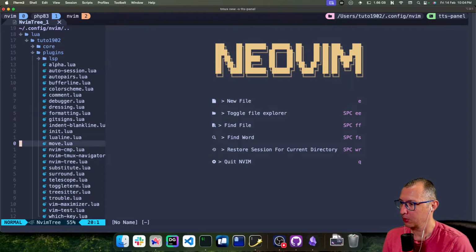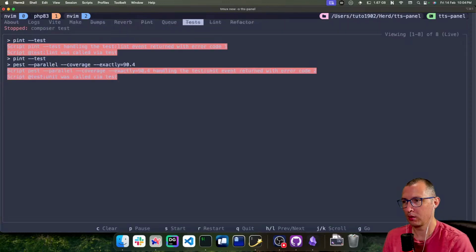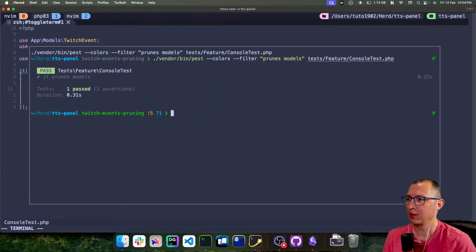Formatting, where are you? Toggle term, telescope, surround, vim test. So the command is to test nearest, that'll be either T or space T. For the file is space shift T. And for the last is L. Okay. So letter T should be enough. Yeah, this looks good. I forgot about this.